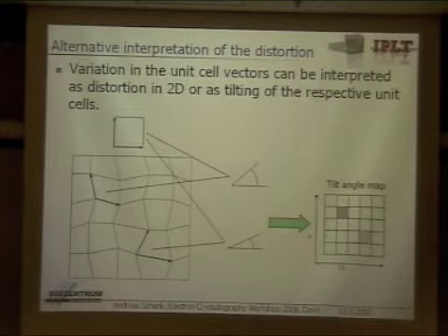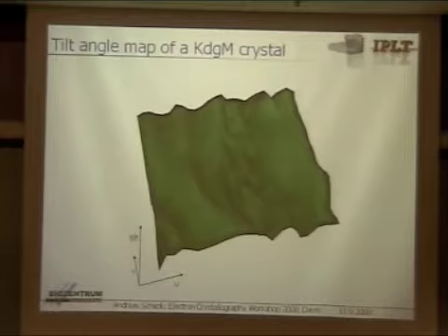That's what I did for this project. It's a KDGM crystal. As you can see here, these are just the crystal indices, and this here is the tilt. You really see that this crystal seems to be in kind of ripples. What is the maximum tilt? It's around 10 degrees. And what's the maximum difference in tilt between neighboring unit cells? This I didn't calculate, but I could have looked at it. The crystal growth defects are now calculated as tilt.